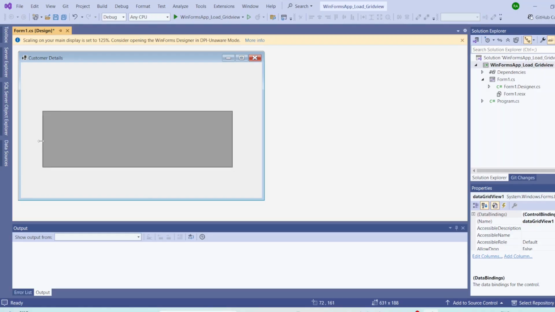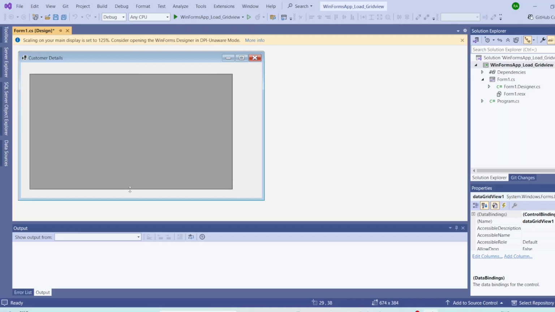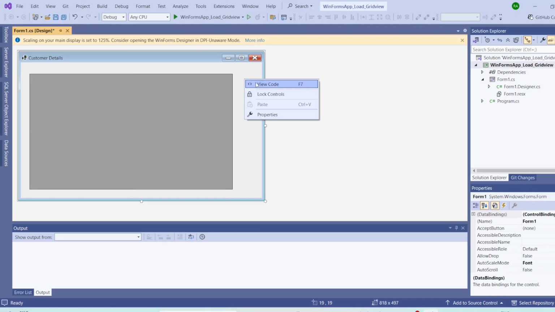Just expand that. Okay. Now we have to go to the code.